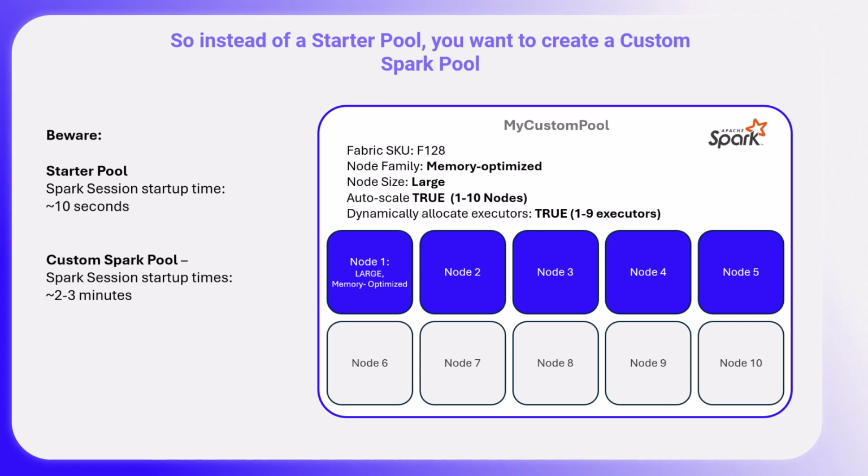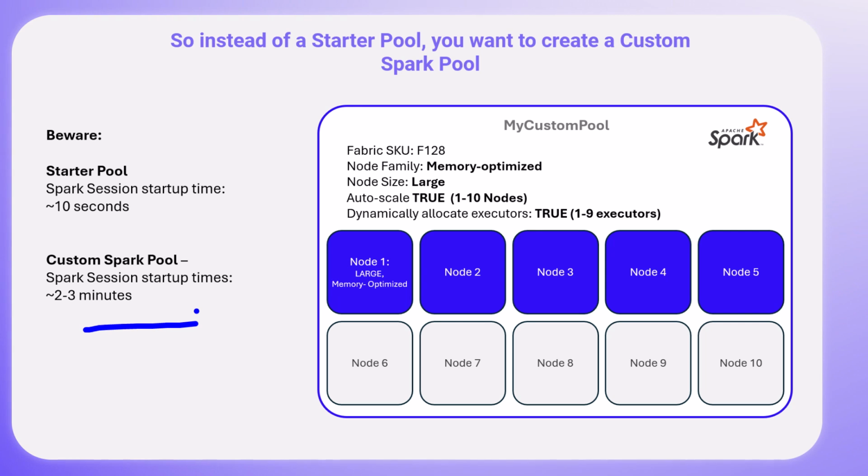Now, one thing to be aware of is that when you make this change, when you use the custom Spark pool or any custom Spark pool, you're going to see your Spark session times go back to what you might normally expect from Spark session startups. So a few minutes, really. It's a similar effect to if you've used managed private endpoints in your tenant. They can't use that starter pool in your Fabric tenant after you turn on managed private endpoints. It's very similar, albeit for different reasons, it's the same effect.